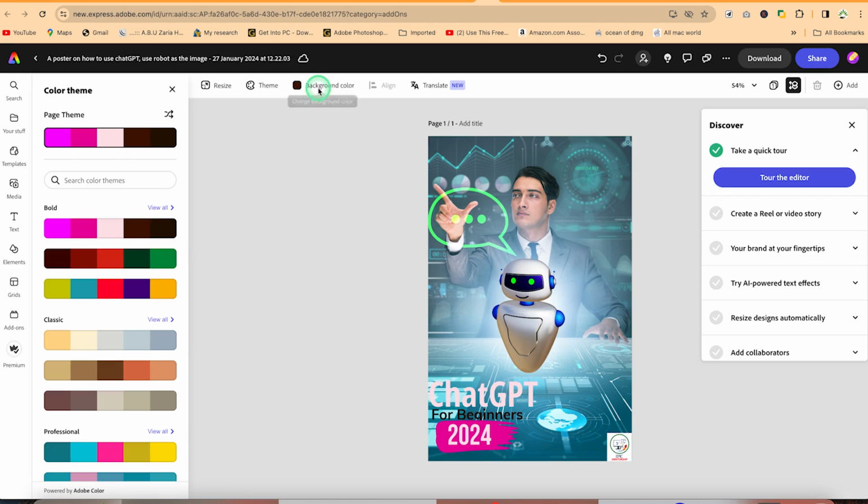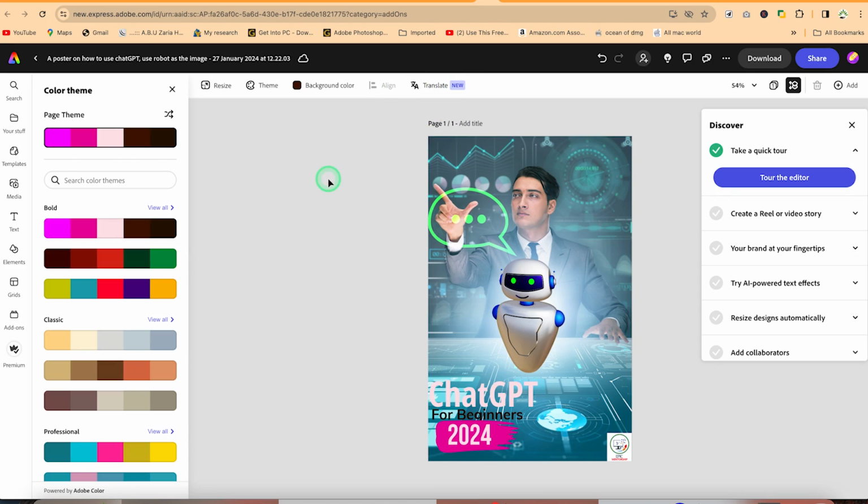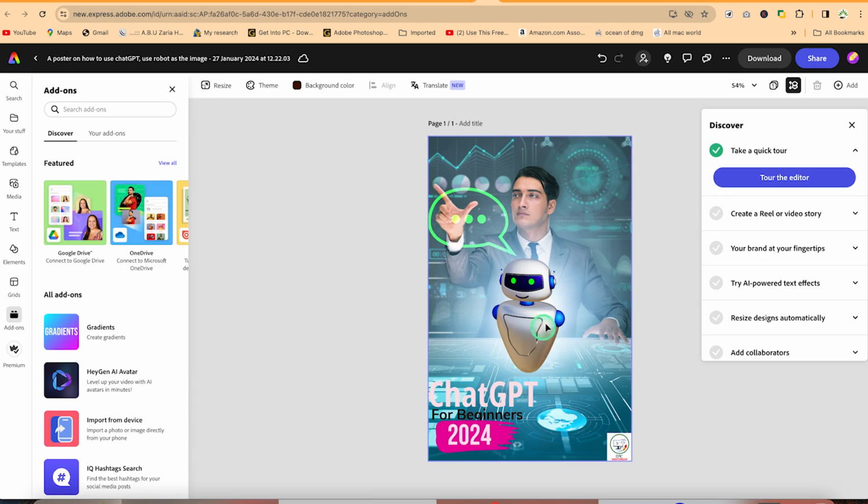Then we have the background color. If you want to change the background color, you can change it on your own, and so on. And then this is translate. Rather, later you can actually learn how to use translate. So this is very basic, how to add things and how to maneuver things around within the editor. So you have other things from there.